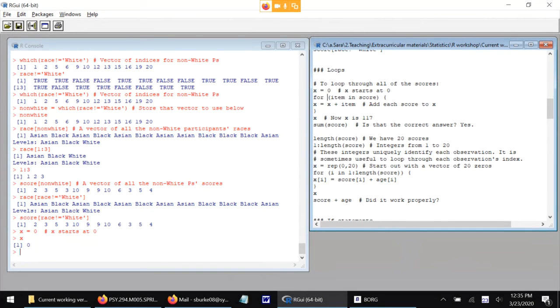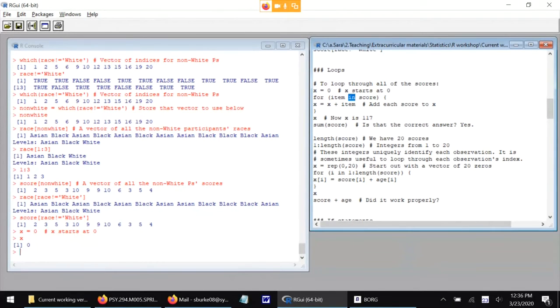So after for, I am going to specify what I'm looping through in parentheses. The first thing in the parentheses, which I've called item here, is an arbitrary new variable name. This is not an existing variable. This is a new arbitrary name I'm specifying right now for my convenience, just for the for loop. It will continue to exist after the for loop, but I'm probably only going to use it in the for loop. Because this is going to be overwritten in the course of the for loop, you want to avoid using a variable name that you're already using for some other purpose, because if you use it here, the loop will overwrite it.